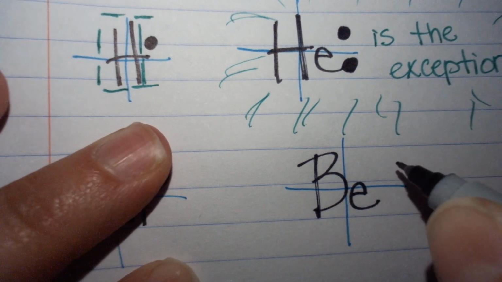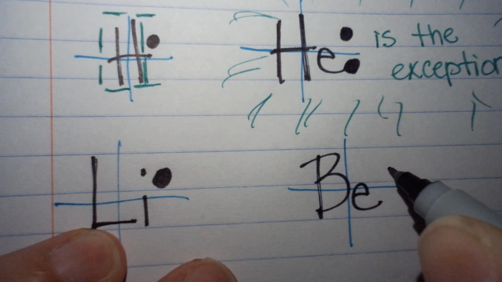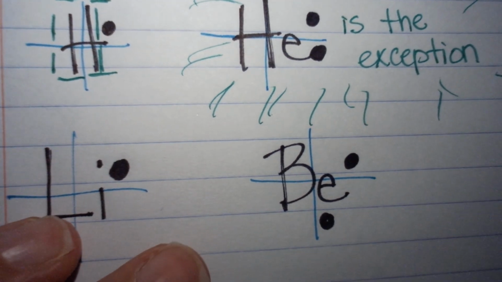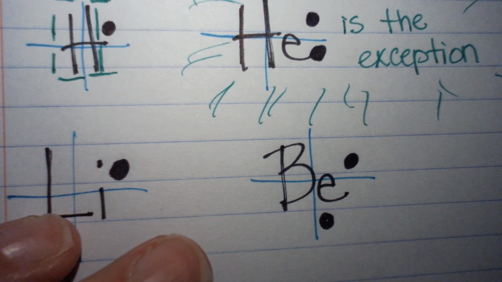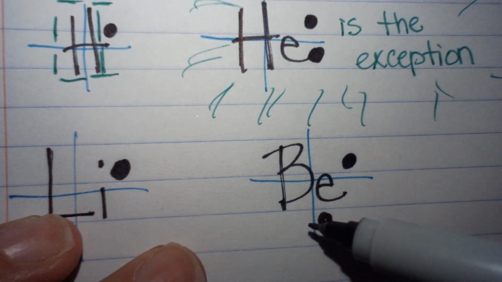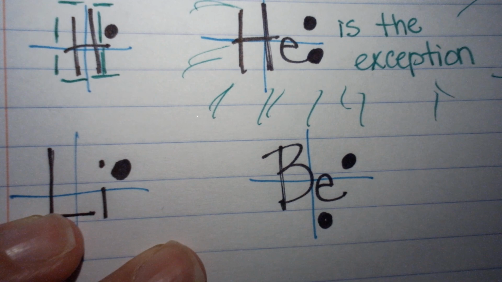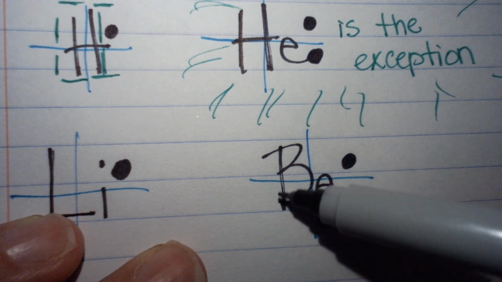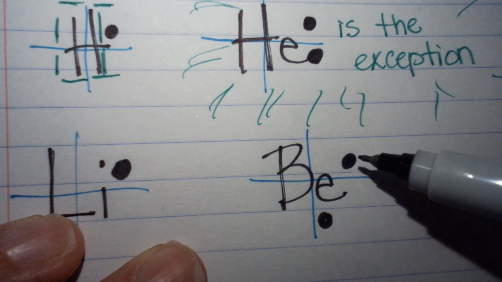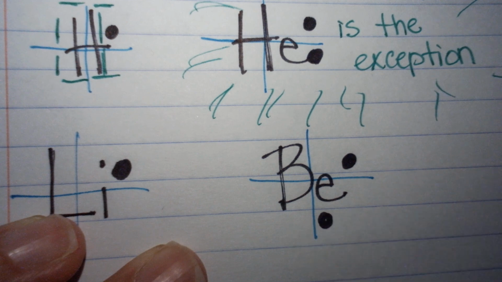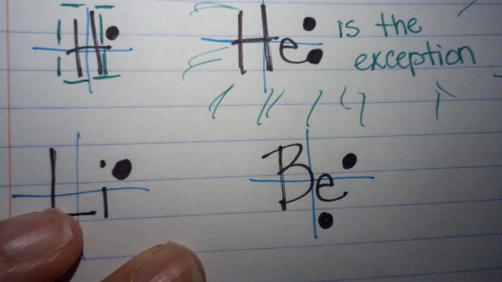So the next instruction says seat them. This is where you want to really look at your seating arrangement. Beryllium has 2, so we have 1, and then we go to the next side, 2. We separate them so that we can see very clearly which ones are lonely electrons. Even though they're seated at the same table, they don't have a buddy. They don't have someone sitting right next to them to talk to at dinner. So they are lonely electrons there. That will come into play as we get into more bonding.